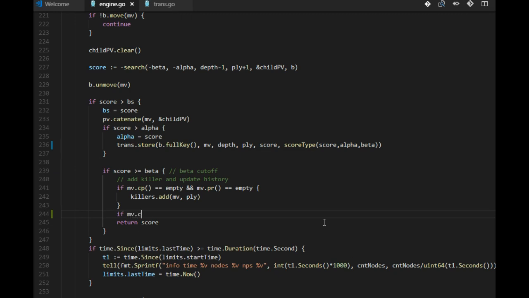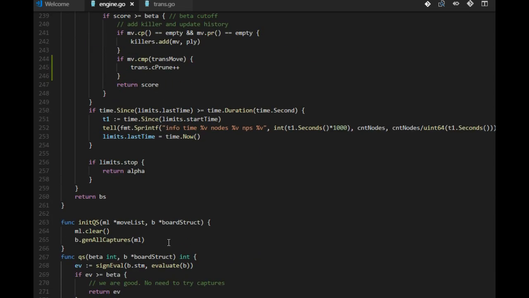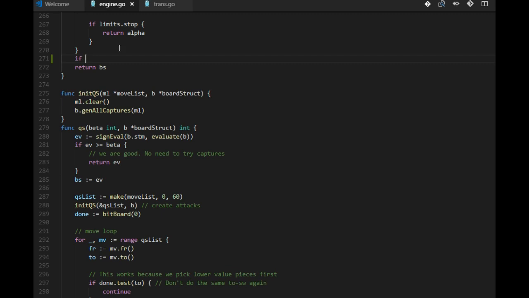Anyway, when we have a cutoff, I check if it's a move from the trans table. In that case, we make a prune count again. And I think I have something further down, in the end of the search.